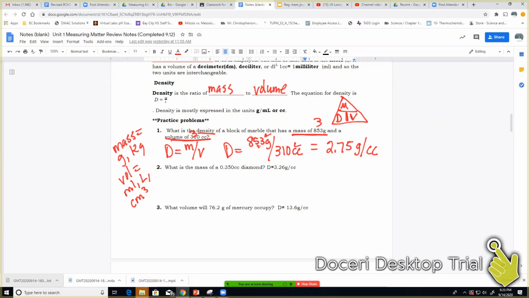All right, next one, what is the mass of a 3.5 cc diamond? So since that has cc's, this is my volume. And there is my density. It tells me it's my density, but density would also have those units, grams per cc. So my formula for mass, if I come over here and I look at my little triangle, remember how that works. You cover up what you need, and then that tells you what you need to do with the other one. So if I'm trying to find mass, it's going to be density times volume, because they're next to each other. So density times volume.